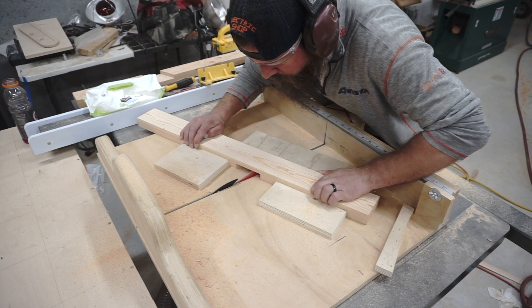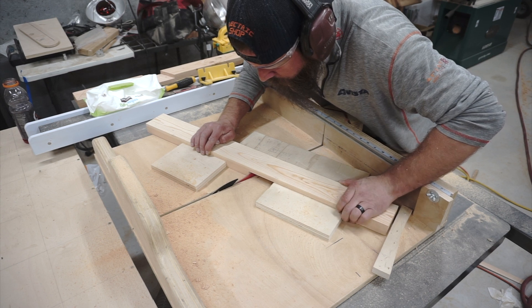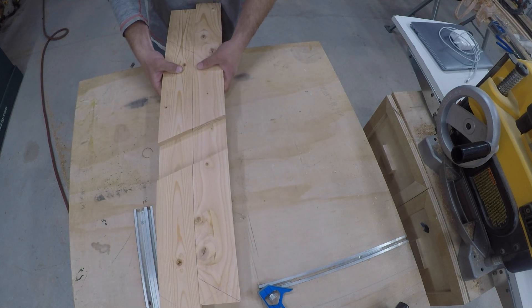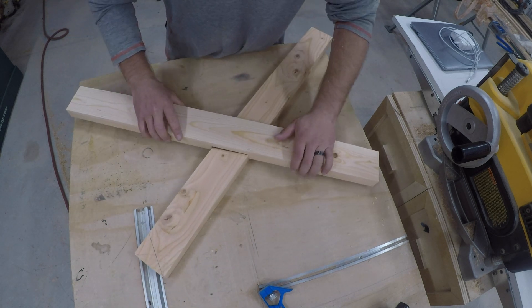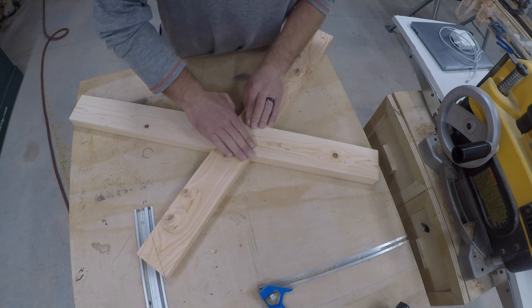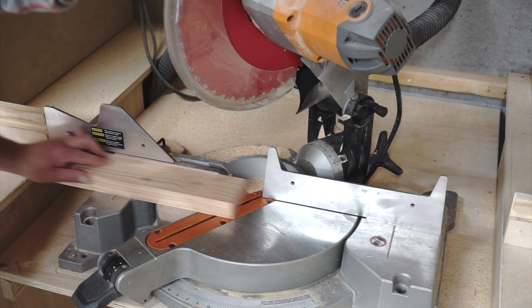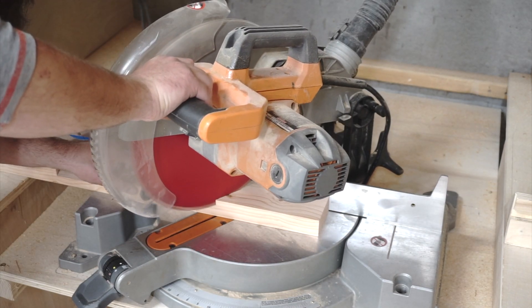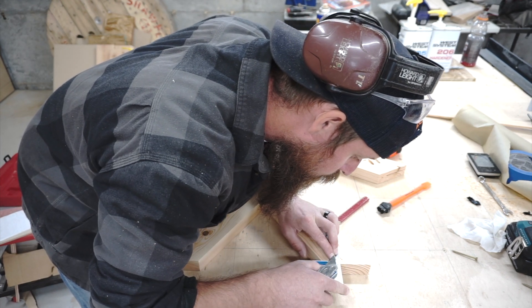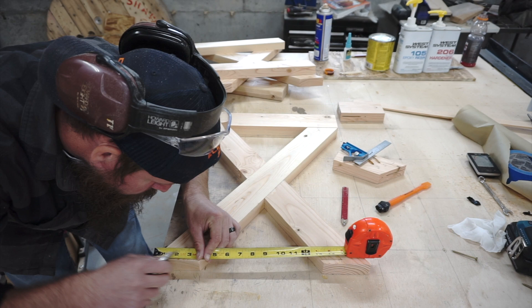If you're not comfortable with this operation, you could certainly use chisels and sandpaper to achieve the same finish. You'll notice my X-brace lengths are a little off, but don't worry — I cut these boards long, made the X cuts, and then came back and cut them to equal distances so they'll line up with my upper and lower aprons. After the upper and lower joints are cut for the X-bracing, I lay out for my pocket holes. I also used biscuits here to keep the X-bracing aligned with the aprons — not strictly necessary, but it relieves stress during glue-up.